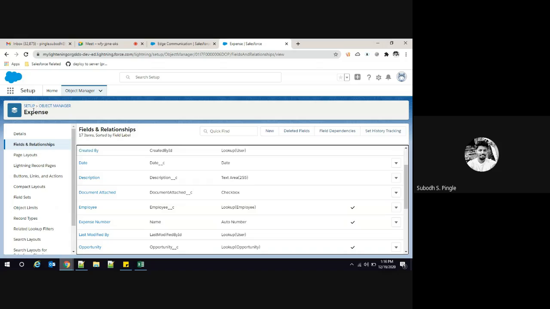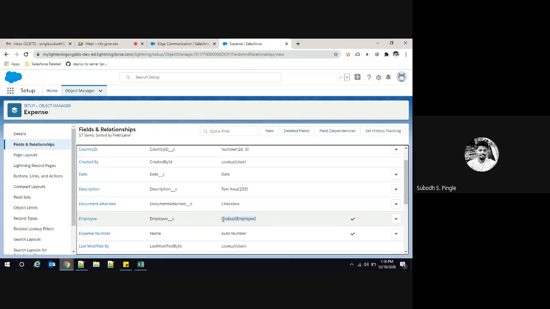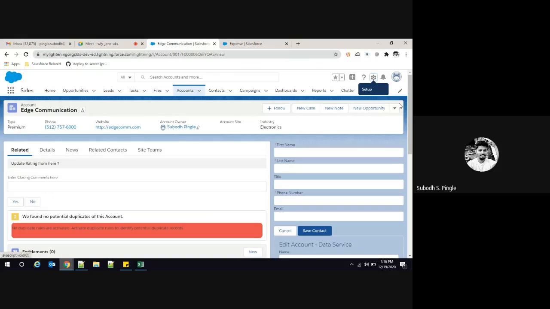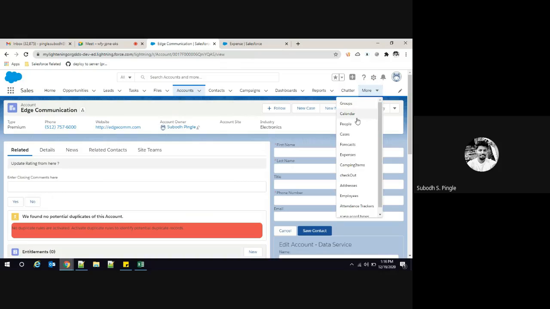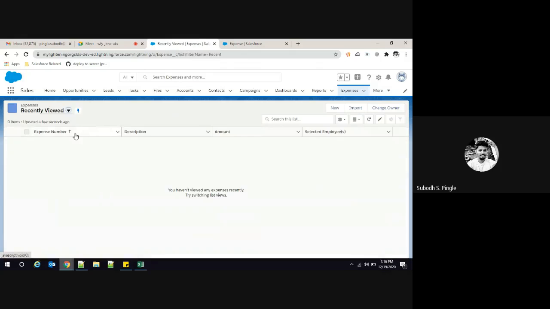If I go to the expense object, if I go to fields, here I can see there is one lookup of employee. Okay. The very first question for me is, if I want to store, let me go to the expense object. Will I find it here? Expense, right?